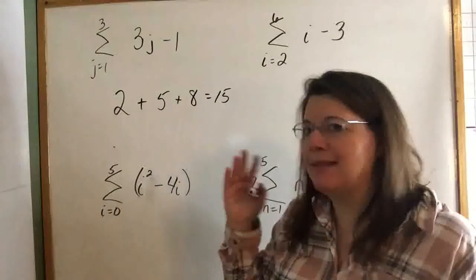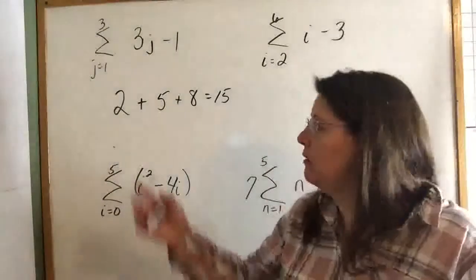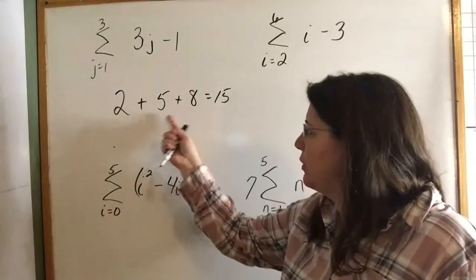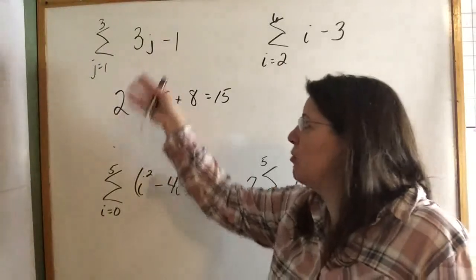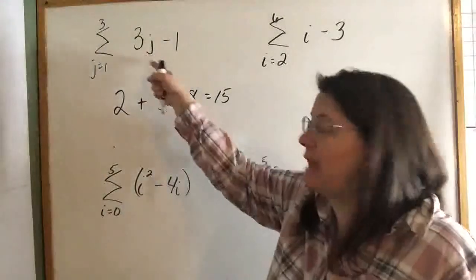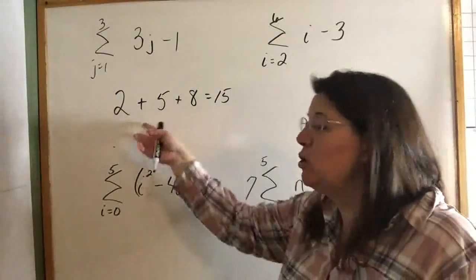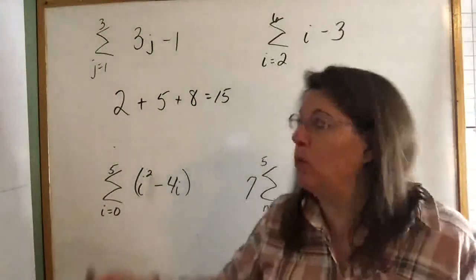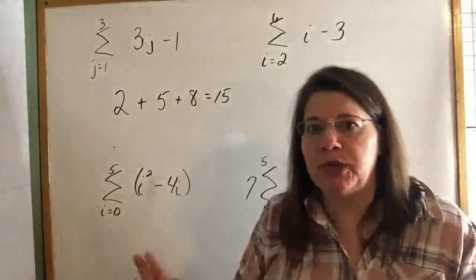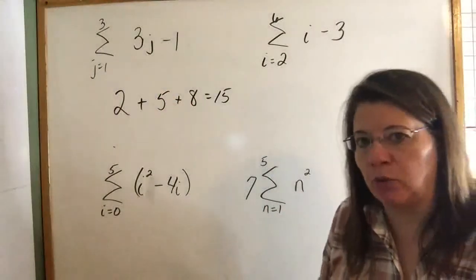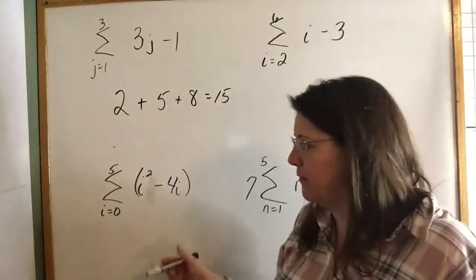Now, could I tell if this is arithmetic or not? Well, if you look here, I'm adding 3 to get to the next term. So this one would be arithmetic. It looks like a linear type function. So it would be arithmetic. I could use a formula if I wanted to. But when you only have 3 terms, do it the easiest way possible. You don't want extra work. You don't want to create extra work for yourself.